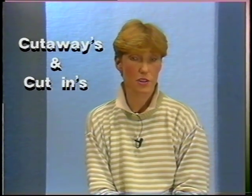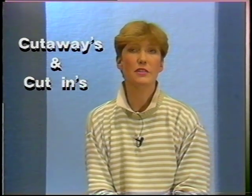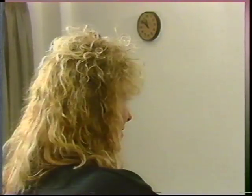To help us bridge the gap between the actions and positions of our subject on the screen and to cover lapses in time, we use what is known as cutaway and cut-in shots. A cutaway shot is, in simple terms, a shot that acts as a neutral link in between two other shots. Now here we've got our couple again. We already know that we can't cross the line and move behind the subjects. And yet, if we add this simple cutaway shot, it's allowed us to cross the line without destroying the visual flow.